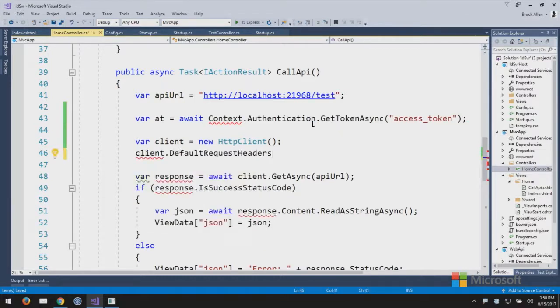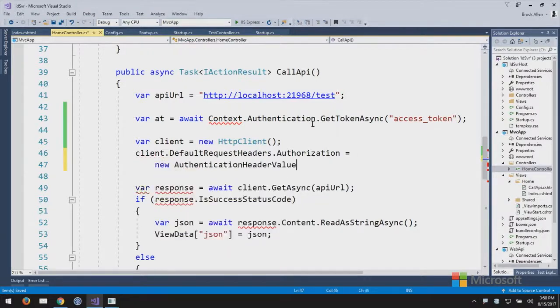This allows you to configure the headers of the HTTP request. There's a property called authorization, and I'm going to instantiate what's called an authentication header value. Somebody didn't quite get the names lined up, but anyway, that's weird. Why isn't it just a string? Right. Well, actually, the reason it's an object is because the value is actually the header. There are 2 values in the header. The first value is what's called the scheme. And then there's a white space, and then there's the actual credential.